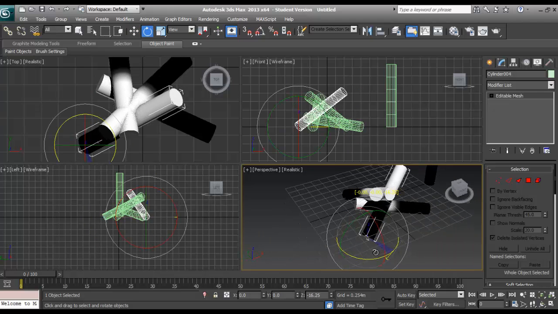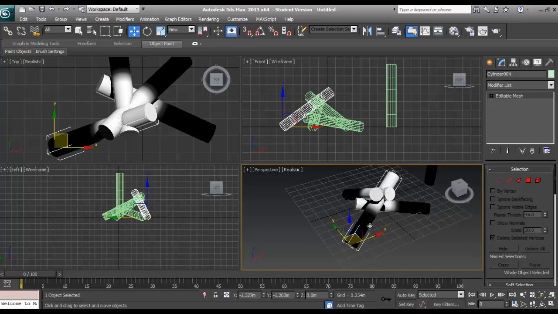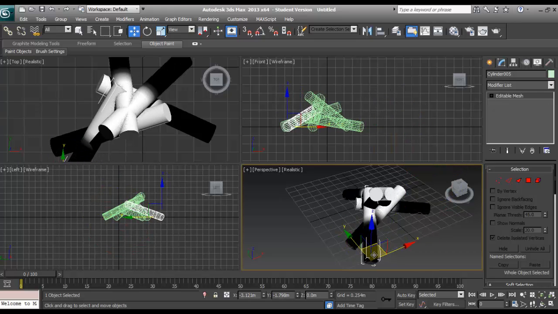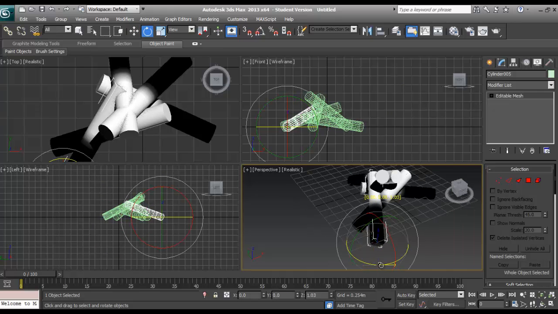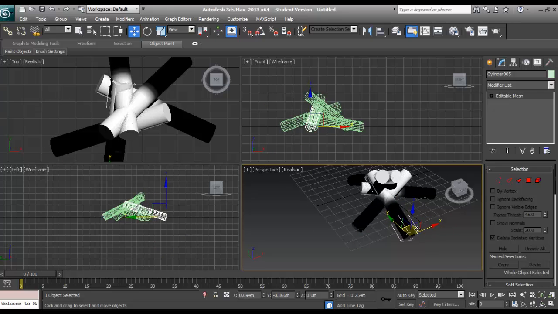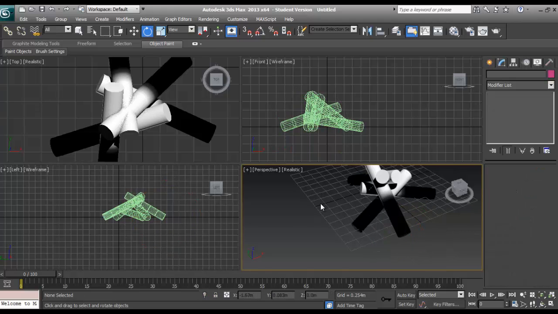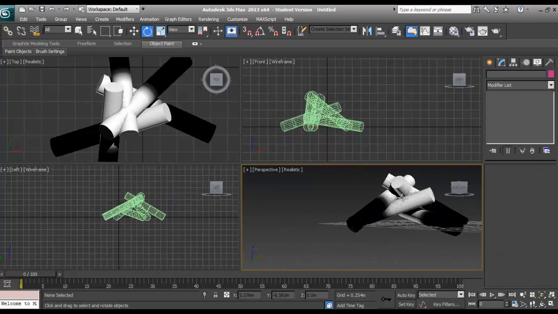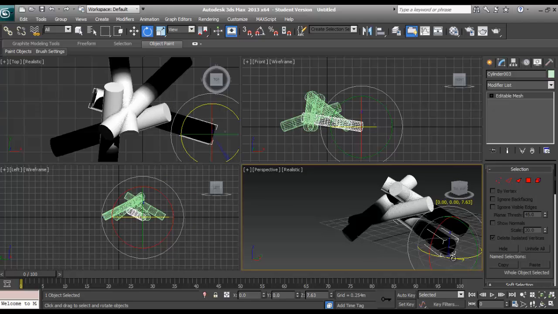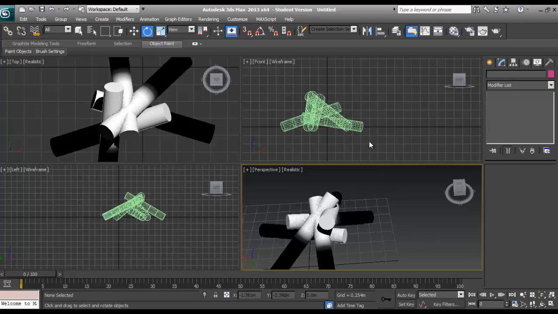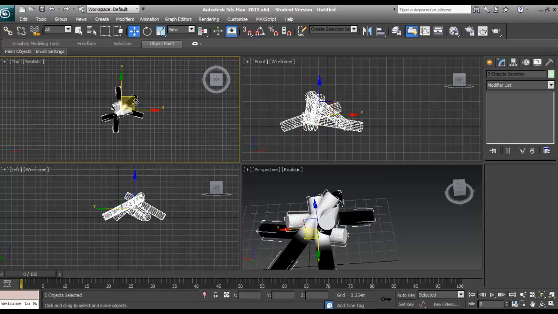Now, if you wanted to be ultra realistic, you could use a plugin like RayFire or use Reactor in 3ds Max, the physics simulation tool, and then you would be able to make the logs fall into the positions that you want, which may be a lot easier for you than doing this. But anyway, there you go. It doesn't have to look that artistic and amazing, as long as we have a definitive point.